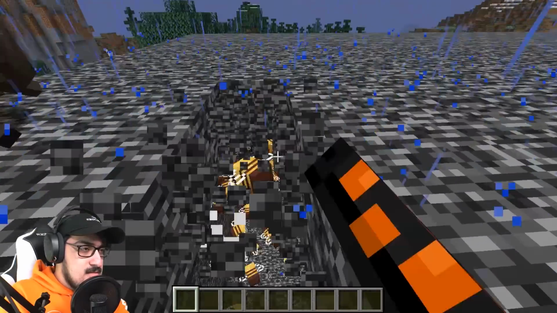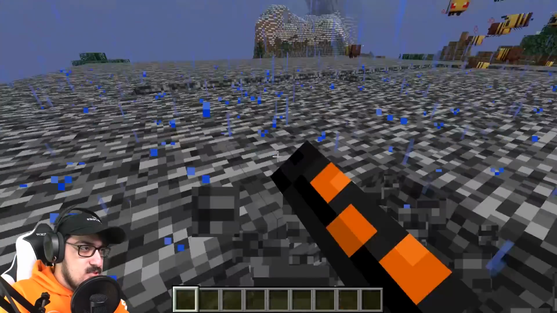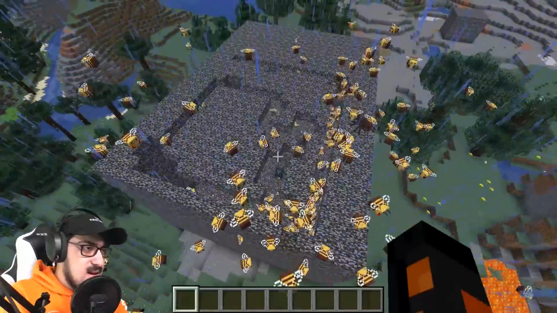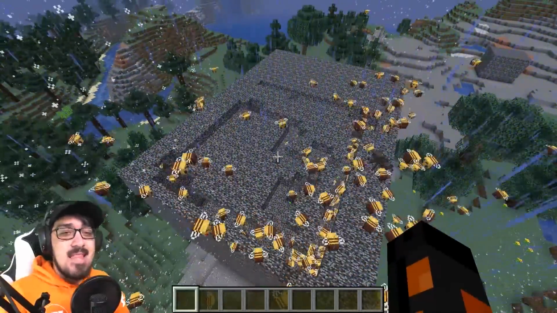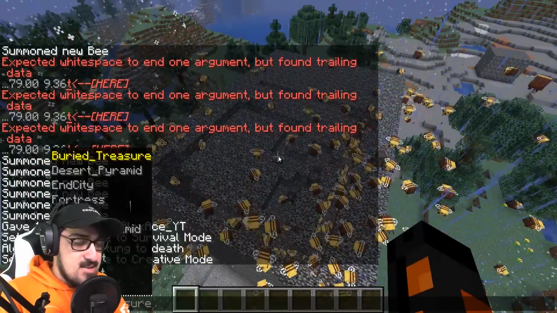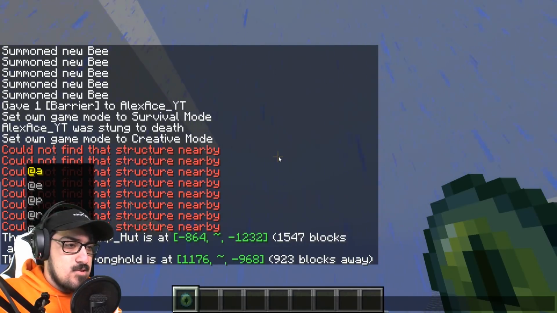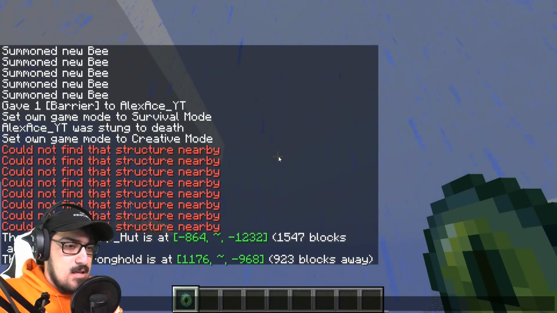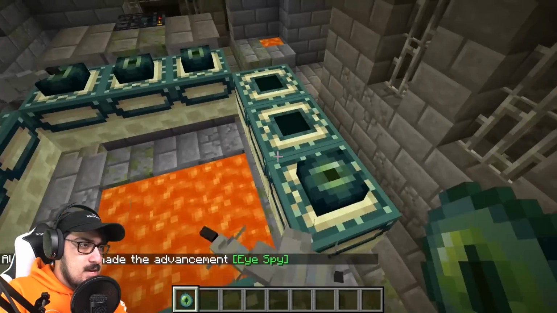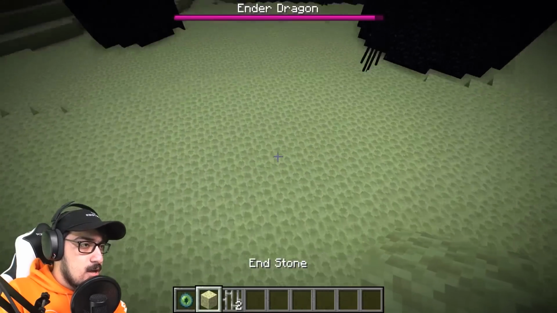Freedom. You fought a long war, but you are free. Free, I tell you, free. Beautiful. I think the last thing for us to test out, ladies and gentlemen, is we're gonna do slash locate Minecraft. So we need to TP ourselves to 1176. And there we go. The Ender Dragon is now an angry boy.